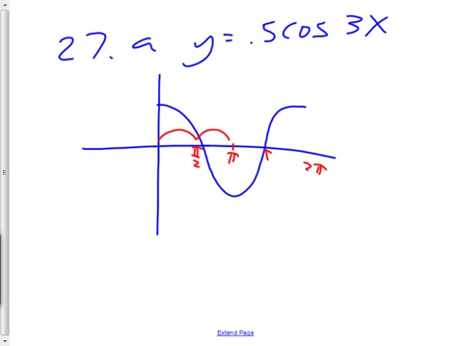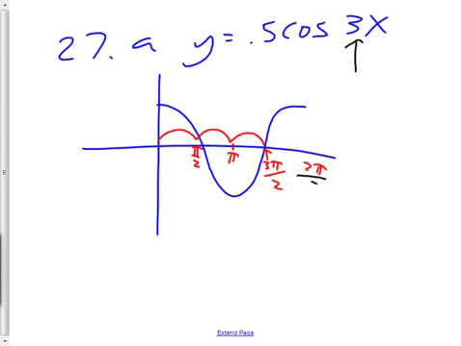1 pi over 2, 2 pi over 2, that's 3 pi over 2. It's hard to remember that one for me anyway. All right, so there's your starting numbering. Then do I change it? Yes, because my normal period's 2 pi, but that's going to change. It wants it to be 2 pi over 3.